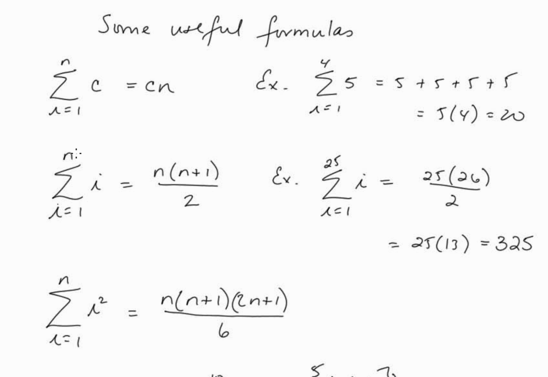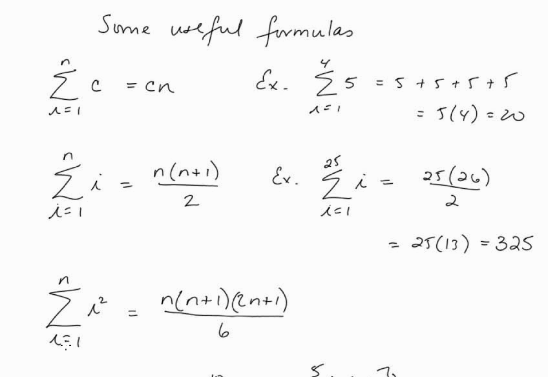Now if we have I going from 1 to n of I, this is going to be n times n plus 1 over 2. So for example, if we needed to sum up I going from 1 to 25, the summation of I, this fits exactly into the formula with n equals 25. So our summation would be 25 multiplied by 26 over 2. And so in this case, this is 325. So this is a nice convenient formula for summing up I. It's especially handy when the upper bound on I is large.